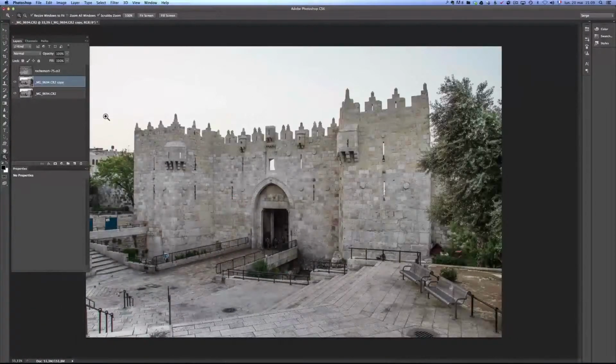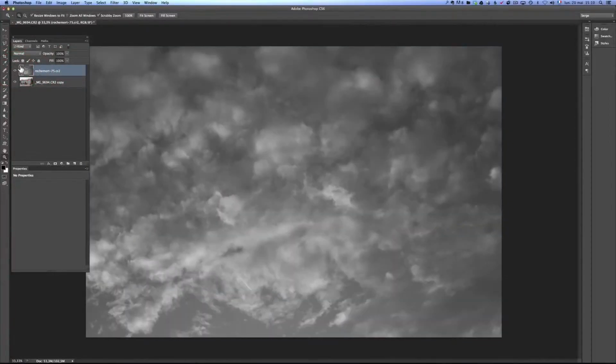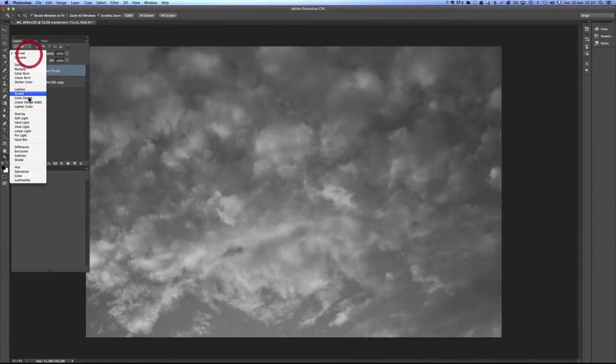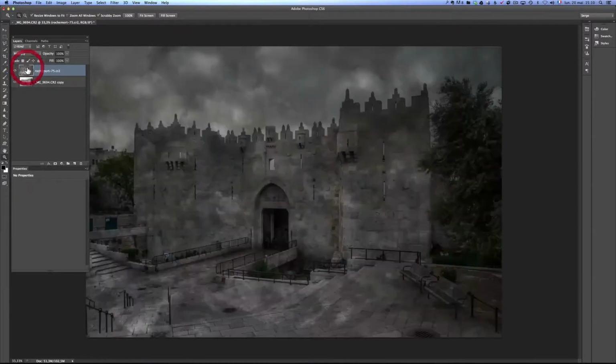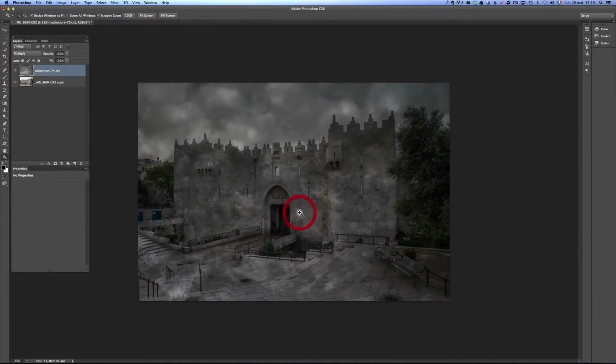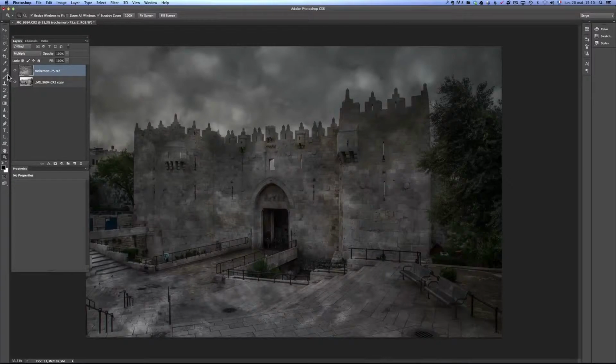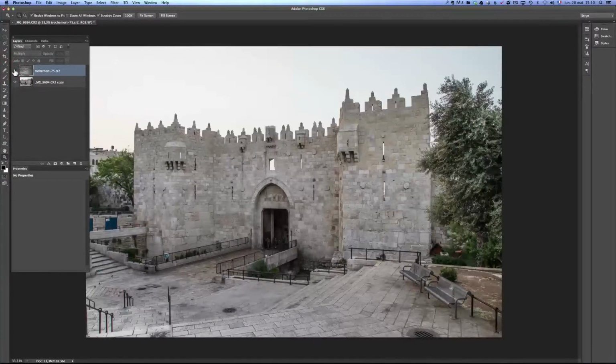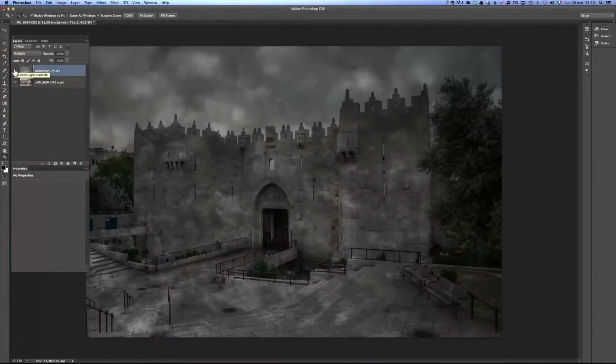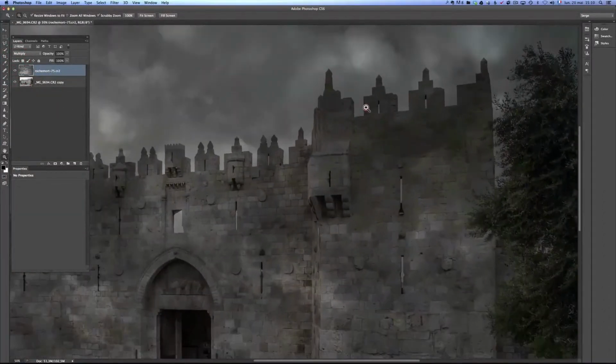Okay, now that I've cleaned up the photo a bit, I'm going to merge these two layers by selecting them and pressing Command E. Then I put this layer on and set it to multiply. And what multiply does, and I love multiply for that, is that when you have a very clear, very bright photo with lots of white, anything that is white becomes transparent. And so it gets totally mixed up in the photo.